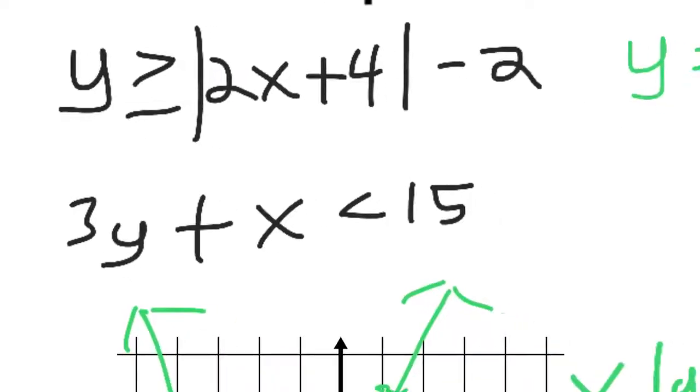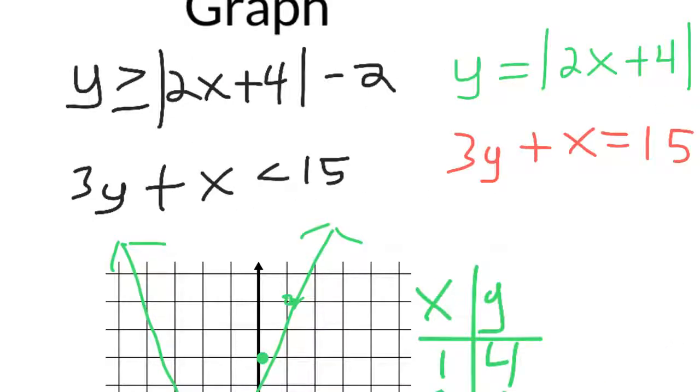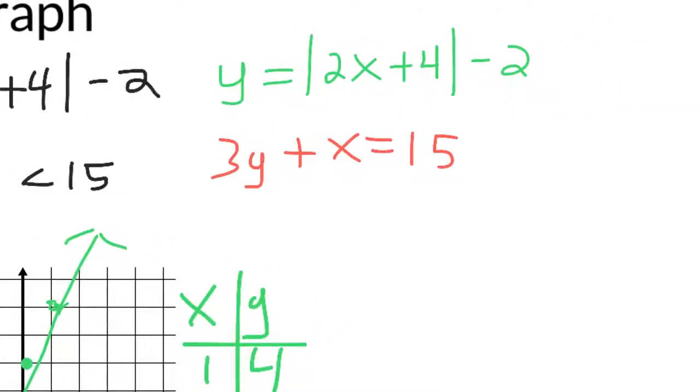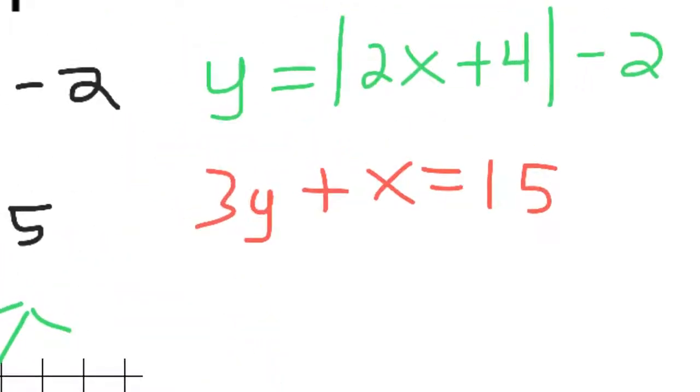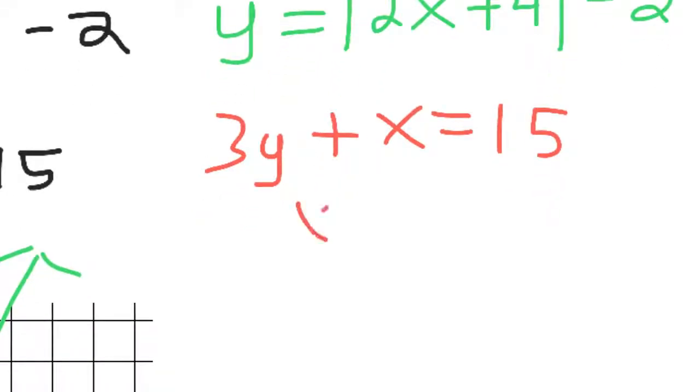Now let's do the same thing with the bottom one. So do the same thing, start off as an equation. You can make an x and y table for this one too if you wanted, but this is actually one where you could put it in slope-intercept form, y equals mx plus b, if you remember that, to help you graph the line. But if we want to stick with a data table, we can do that.